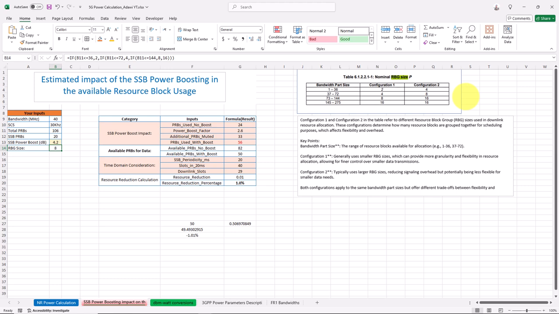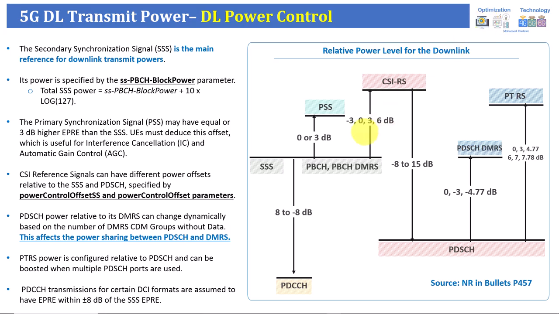So in a nutshell, whenever you increase the SSB power boosting, this will have a negative impact on throughput because of two things. First, for extending the coverage, capturing more edge users. Secondly, because you are reducing the available resources for the PDSCH within the same location of the SSB whenever it's being transmitted. And the idea is to maintain the total power, that's why it's borrowed from the other channel. So now let's move to the next one.